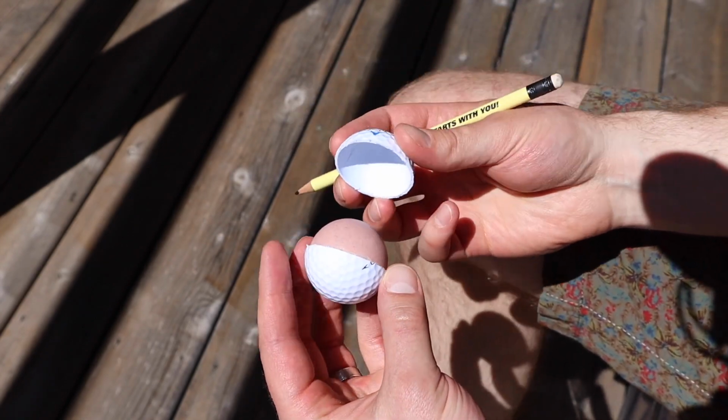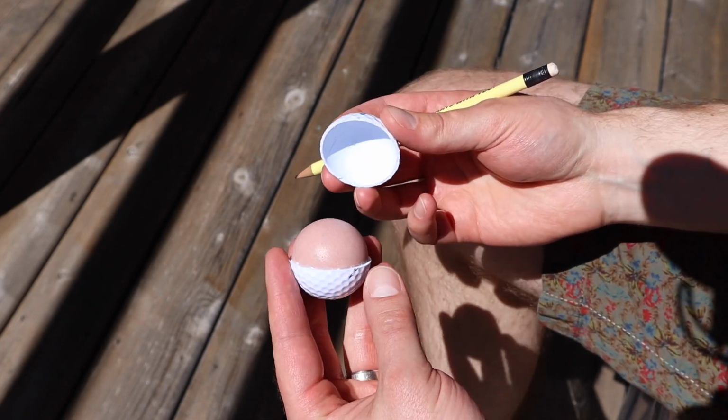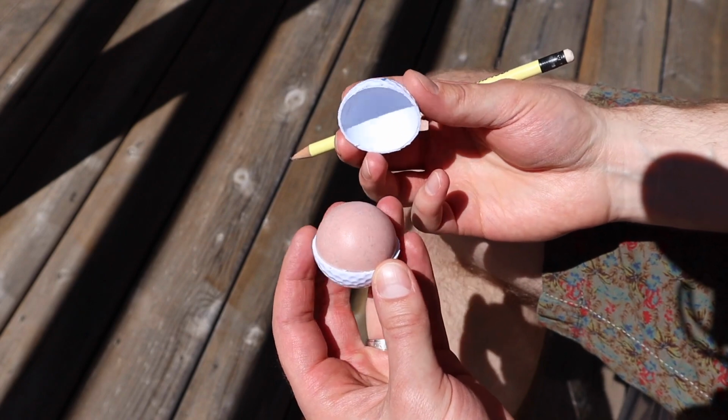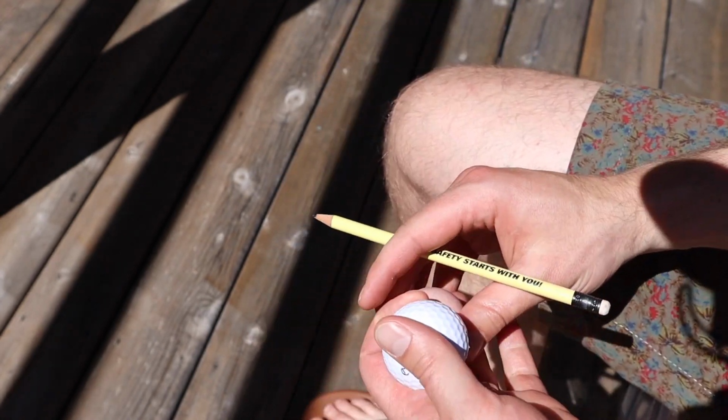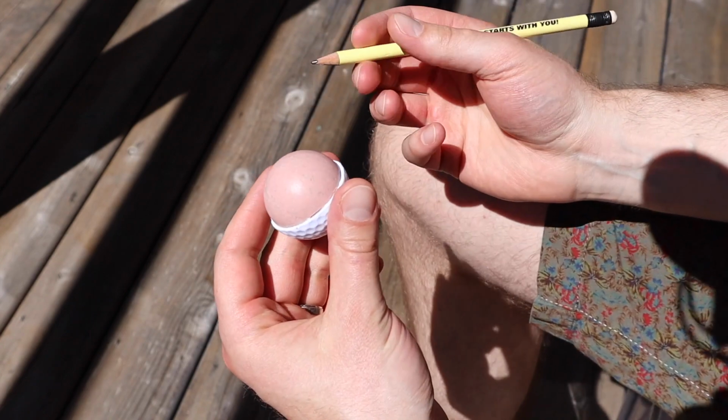That will show you how to actually open the golf ball, but I'm going to skip over that and just get right into it. So step one, I'm going to get rid of the top because we won't need that anymore. I usually use it as just a stand.